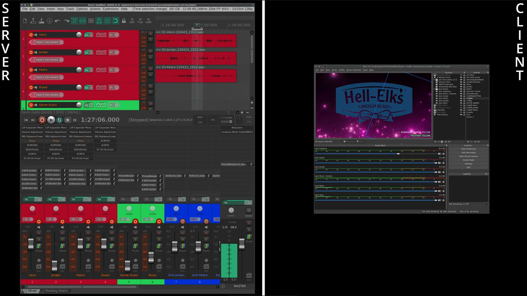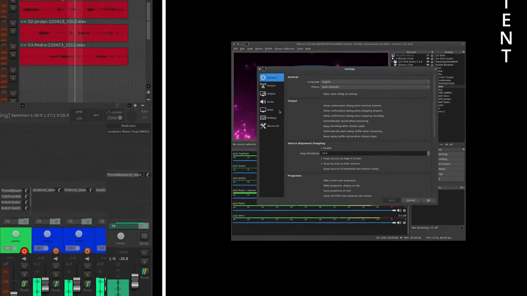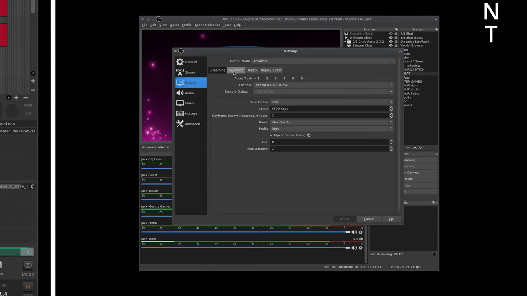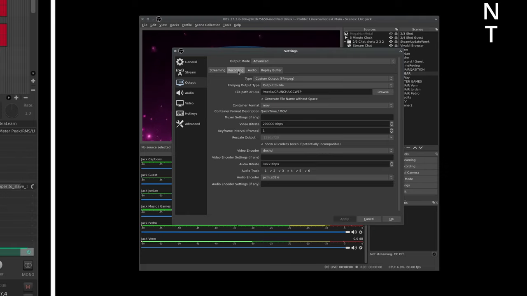Just like we were doing with Audacity early on, I can stop, pause, play, all in real time. And if you're wondering how to record multi-track with OBS, it's not that difficult. In Settings, Output, Record, Advanced, select the tracks you want to record and assign them in the mixer's advanced audio settings.